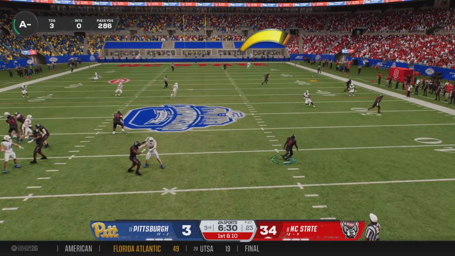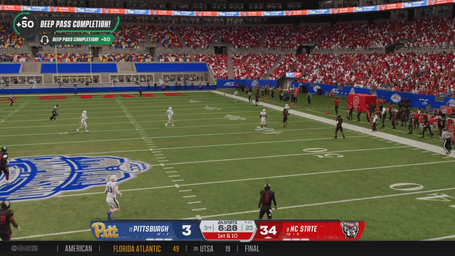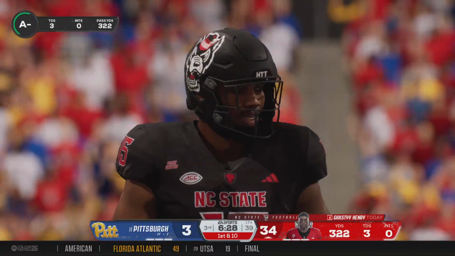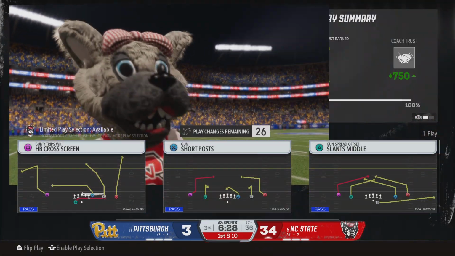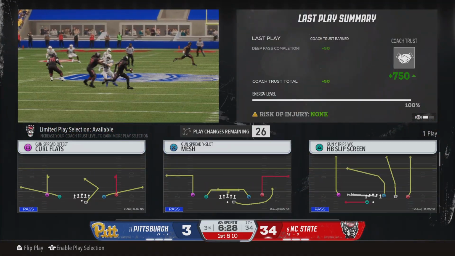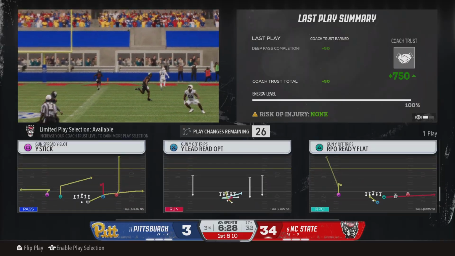He escapes the pocket. It's a deep shot to the right. And the receiver wide open for an easy catch. Out of bounds, but not before a big gain. This offense is ripping the defense apart today. What a gain here. Big play for this offense.